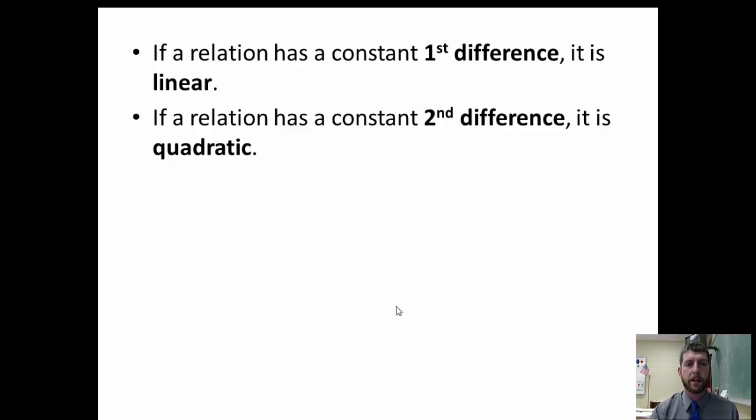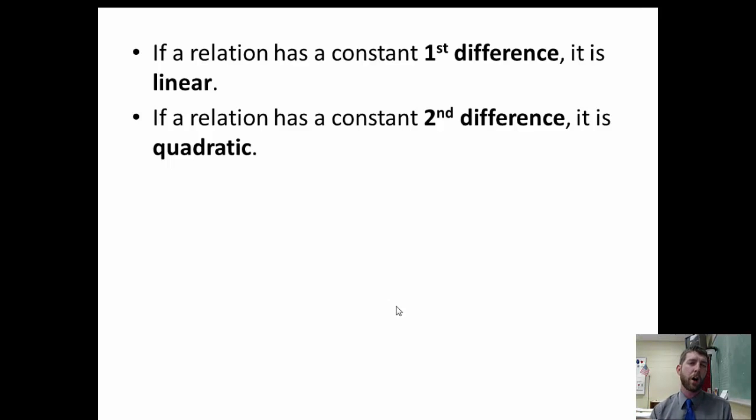Well, a quadratic says if a relation has a constant second difference, then it's quadratic. So linear is the first degree, first difference is constant. Quadratic is second degree, so the second difference is constant, and that holds for all polynomials. So whatever it is, if I want to know if something fits a fifth degree polynomial, I would check the fifth difference right there. Now, if they come out to be constant, then yes, it's going to be a perfect fit.